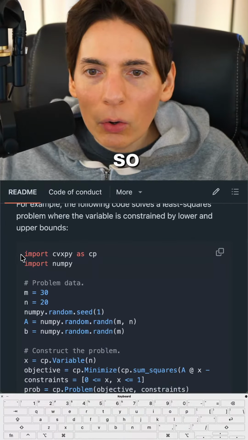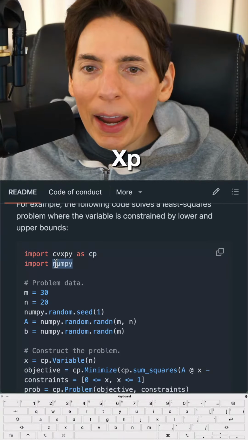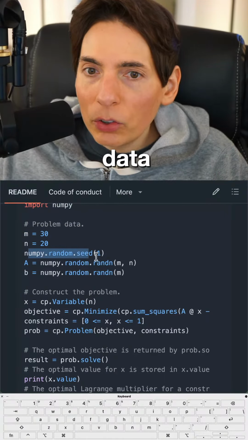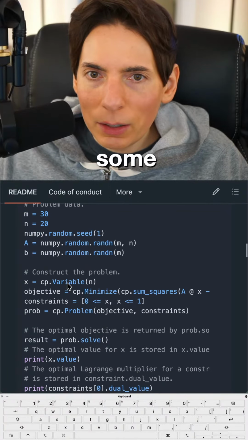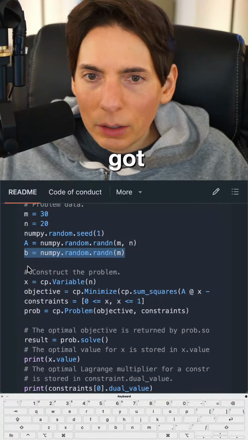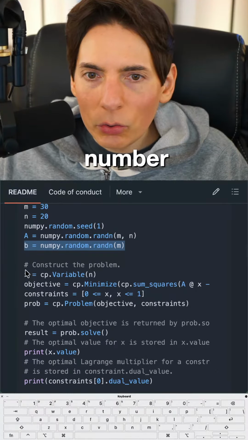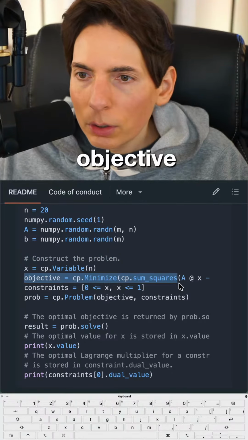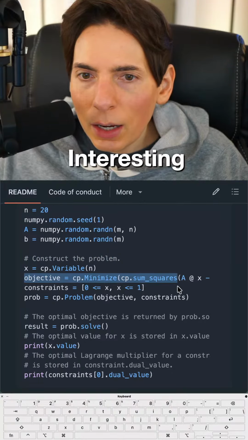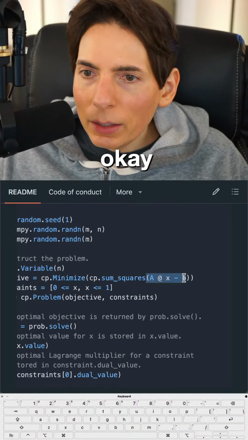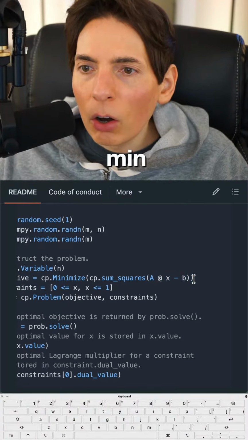All right, so CVXPY and NumPy, the problem data. We're going to do some random data, a random shape. You get an array, and you've got a number, a bias, construct the problem, objective, interesting, minus constraints. Oh, okay. A at X minus B, for the bias.